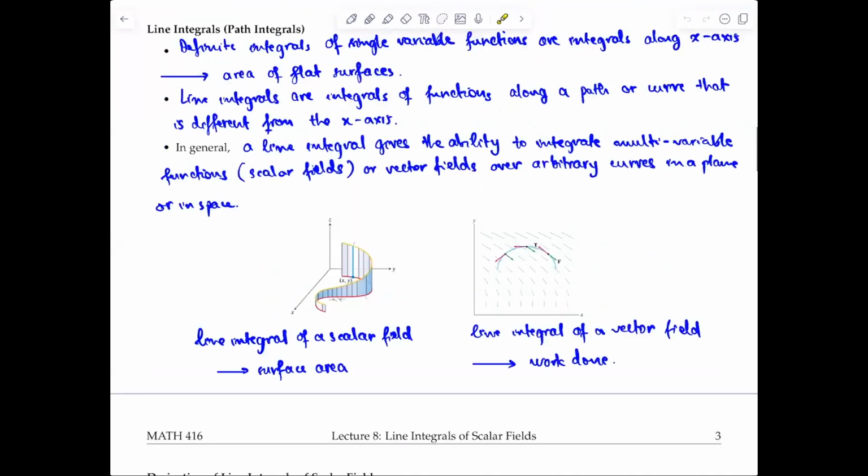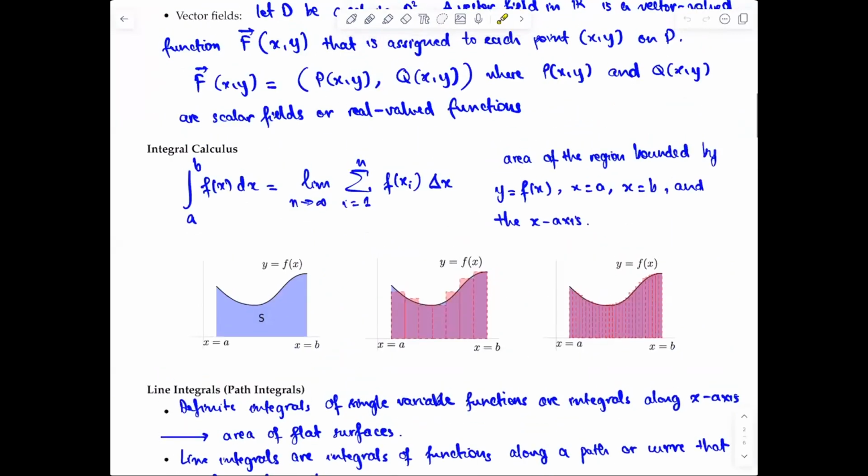Before we do that, I just want to go back and mention the integral calculus, more specifically the definite integral used to calculate the area of the region bounded by the curve y equal to f of x, the x-axis, and the two vertical lines x equal to a and x equal to b. We're going to take a similar approach. Instead of directly giving out the formula, I'm going to start with some approximations. Then to increase the accuracy of the approximations, I'm going to take the limit of the summations.